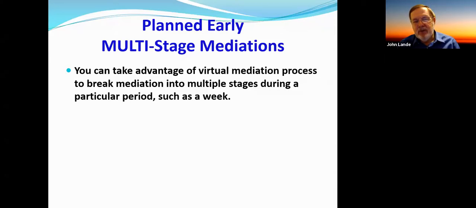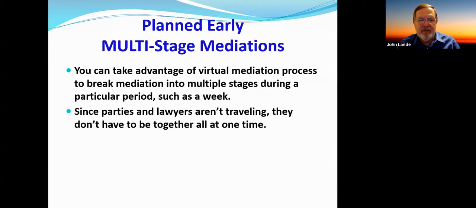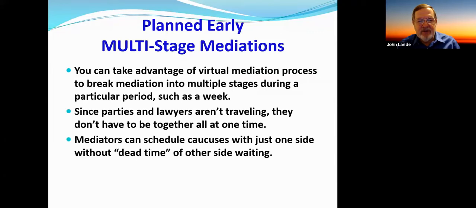It could be a lot more productive to schedule in advance a time where the mediator would meet by Zoom with one side and then another time with the other side, and you can just schedule the process. The mediator could plan with the lawyers what the schedule would be so that you use the time efficiently. And maybe, instead of trying to get it all done in a single day, you might be able to plan to get it done in a week or less or more, but in a particular period of time. And since the parties and lawyers aren't traveling, they don't have to be together all at the same time.